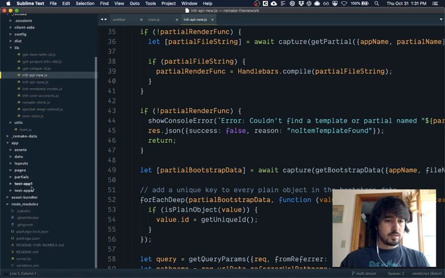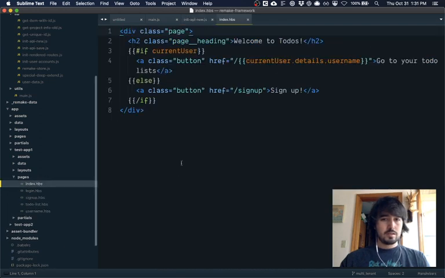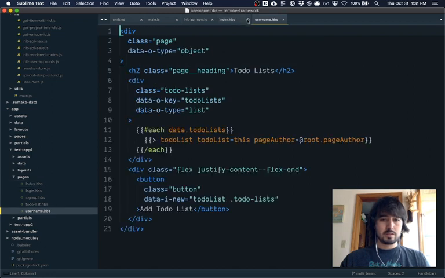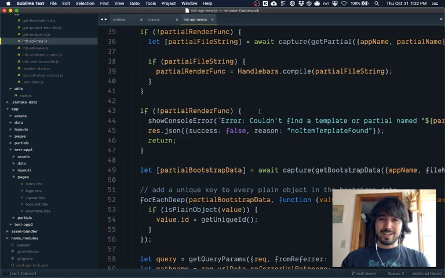So if we go into app, test app one, pages, index, no, it's going to be username.hbs. This one, to-do list, to-do list. Geez. You know what? I'm just going to assume it's working.